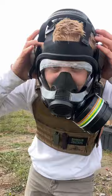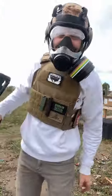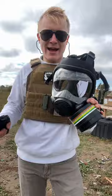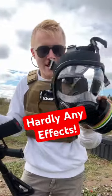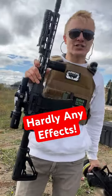You can actually pop your ear pro right on top of this thing. I did not notice any difference whatsoever. Now it's time for the rifle. The Parcel Safety gas mask had absolutely no effect when shooting handguns. However, it did require me to cant my rifle slightly — so it's a little bit harder, but not much if you've got the right mask. I do believe that with practice, it would be easier to get on target faster with the rifle.